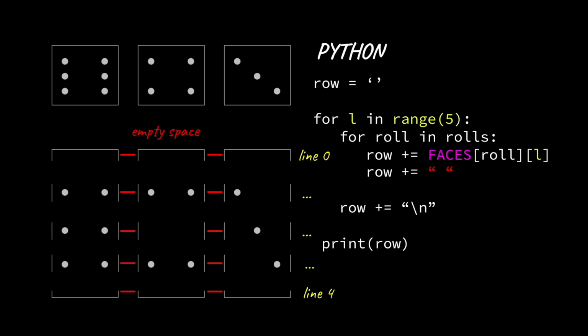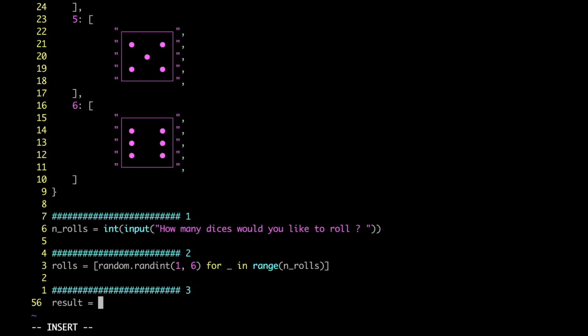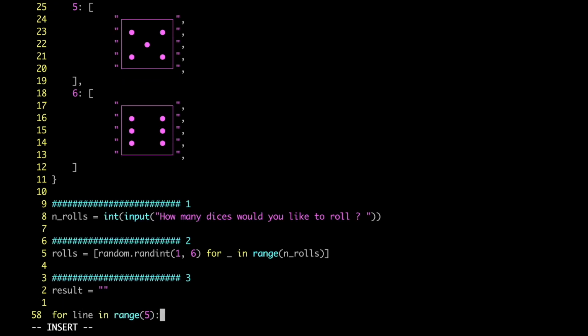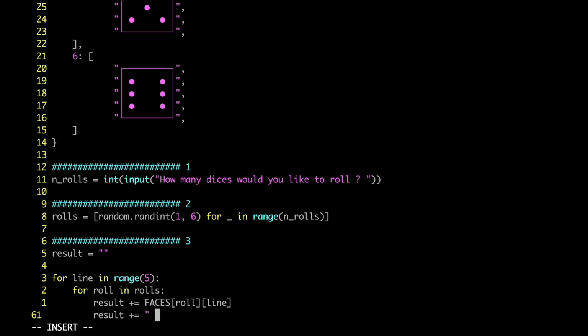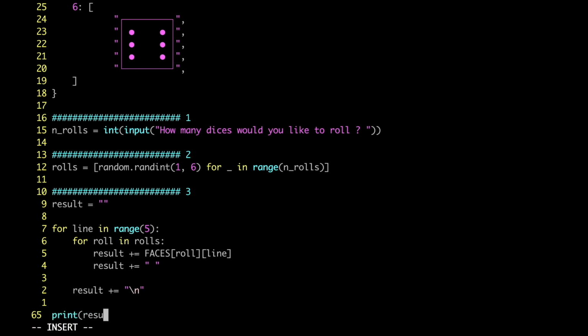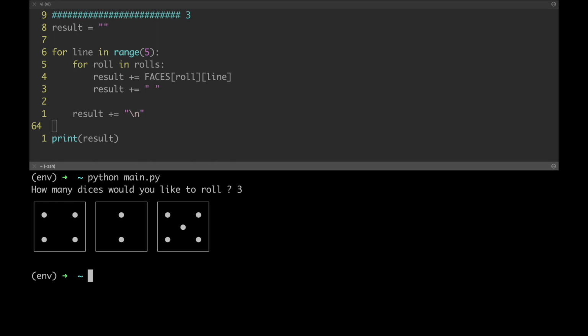And now, let's code and try this out. So as you can see, the Faces dictionary contains the changes that we have just showcased a few seconds ago. Next, let's move ahead to refactoring step number 3. As you can see, the only difference with the code that we've just seen is that we don't have the row variable anymore, but rather the result variable. Let's give it a try. And great, we got this working.